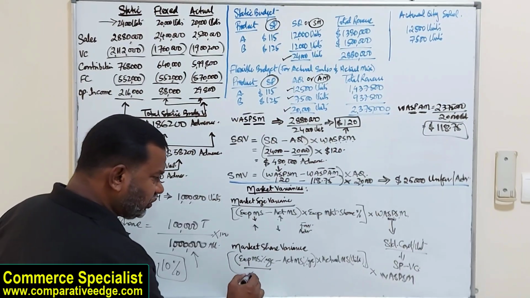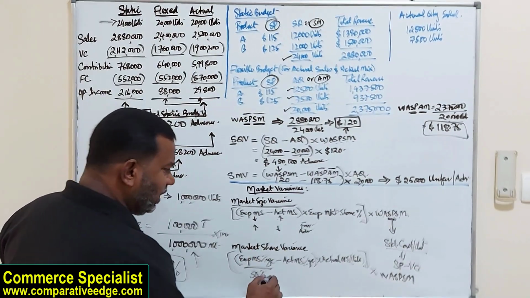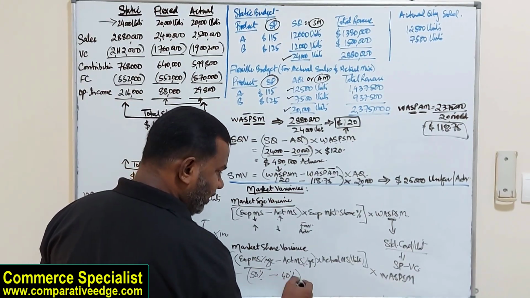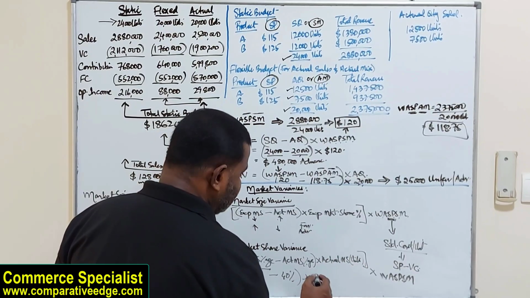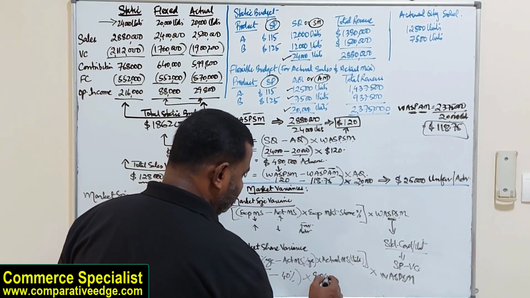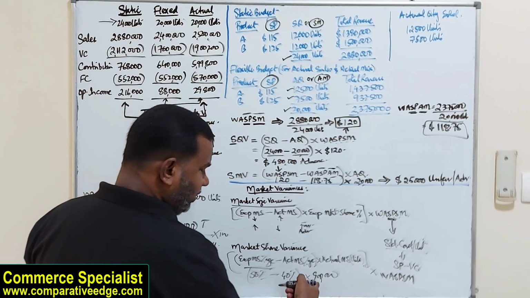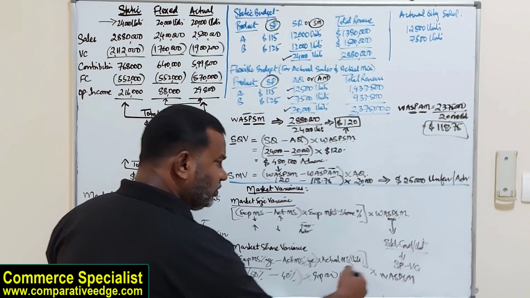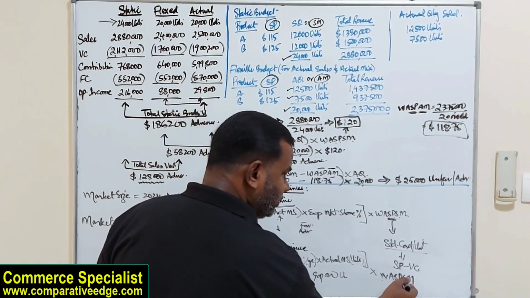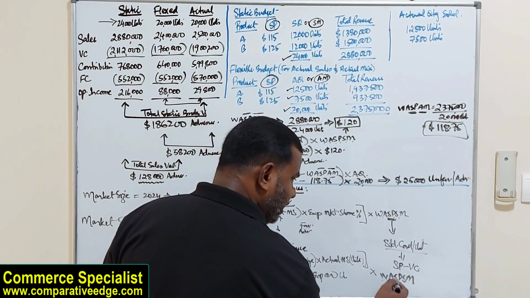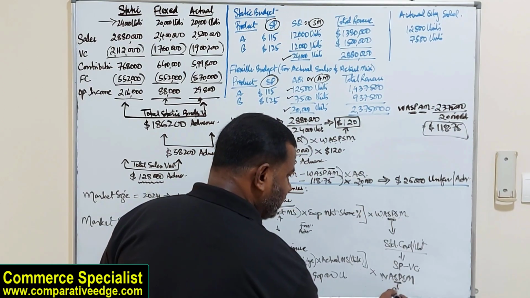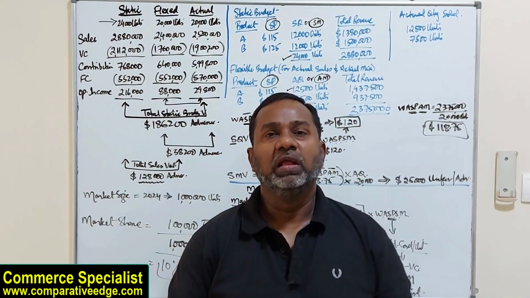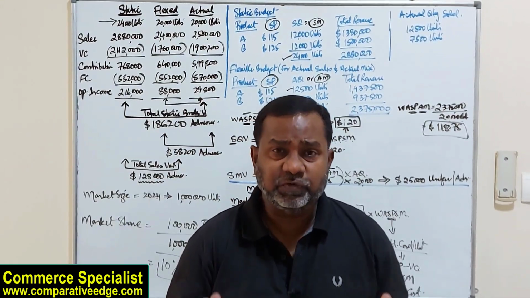So let's say expected market share is 50%, which is very high. Actual market share is 40%. So you'll have 10% here into actual market size. Let's say the market size is 900,000. So 10% of 900,000 will be 90,000. And this is in units. So 90,000 multiplied by weighted average standard price for standard mix, and sometimes instead of standard price you can use standard contribution, and I don't need to tell you how to calculate contribution. So guys, these are all the possible variances for sales.